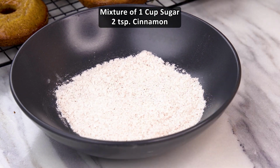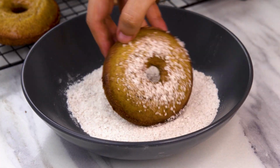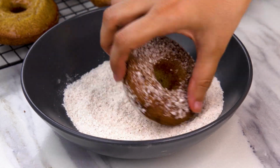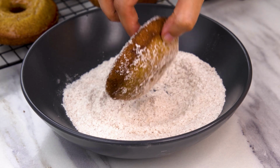Next, take each donut and dip it into the cinnamon sugar mixture. Make sure to coat it well on all sides so the sugar sticks nicely. You can gently press the donut into the mixture to get a good, even coating.